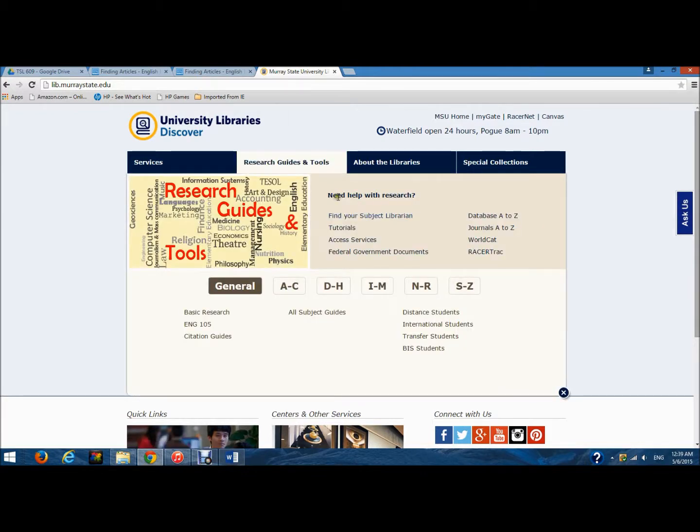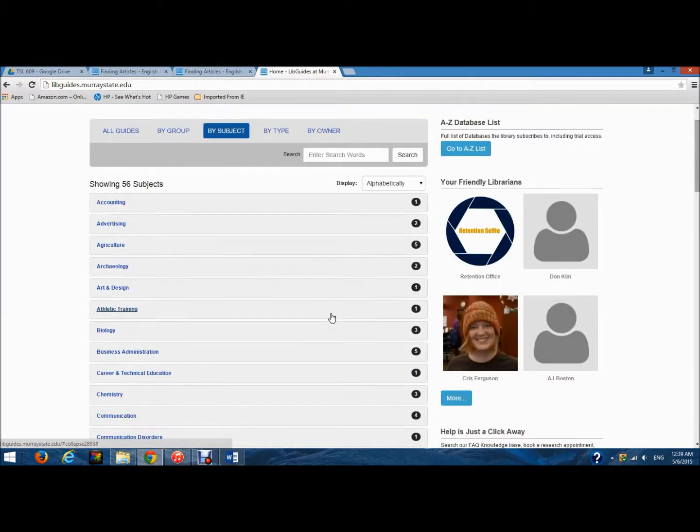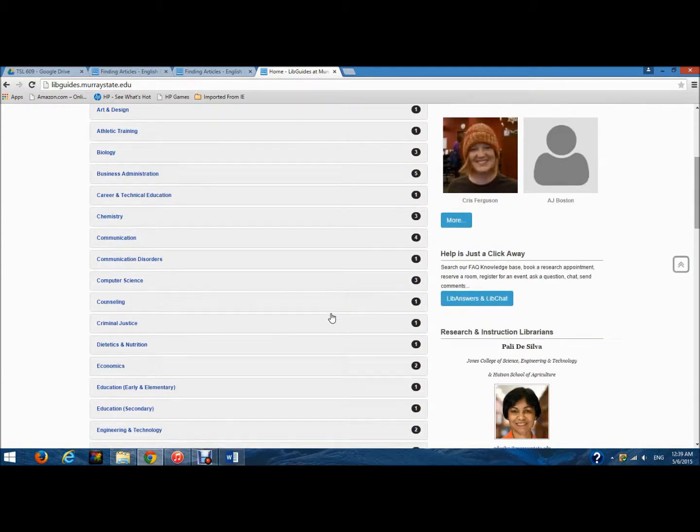Next, we will begin our search by accessing the All Subject Guides located near the center of the screen. This will take you to a list of all subjects we have here at Murray State. For the purposes of this demo, we should scroll down and choose the English heading.